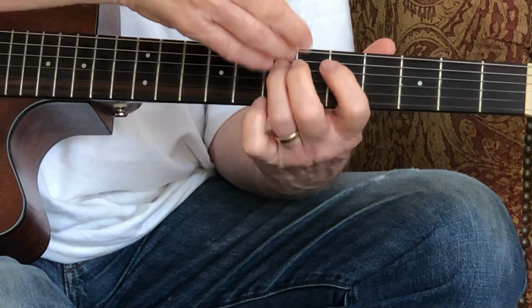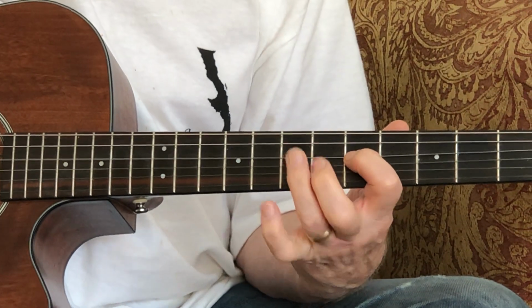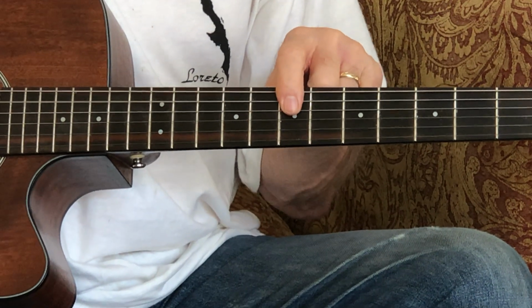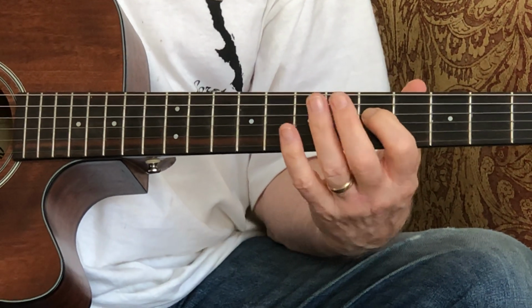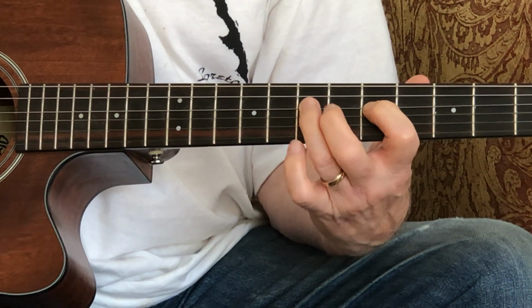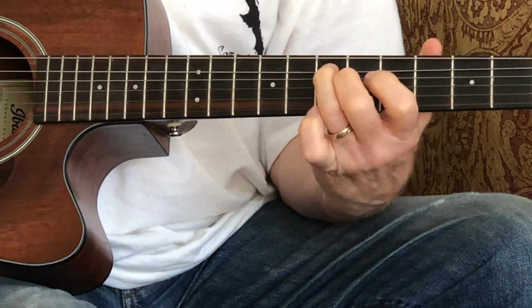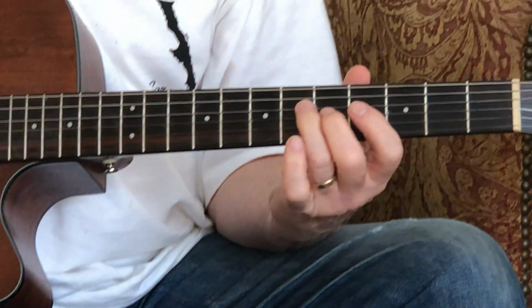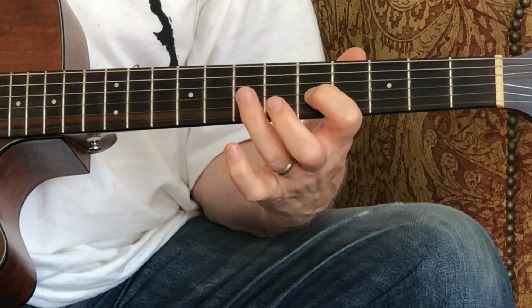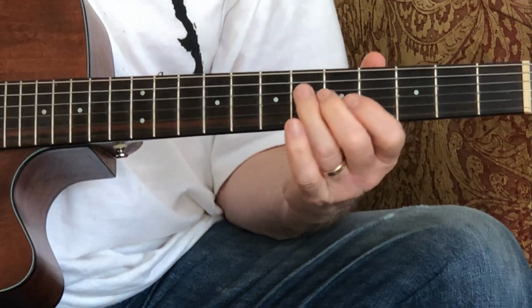Then I did that very same fingering up here at string 5, which was string 5 fret 7, which is an E note now, down to string 4 fret 5, which is a G note, and then the A note at string 4 fret 7, excuse me, and then come back to the same thing that I started off with here, and then finish with the, so it comes out slowly.